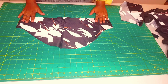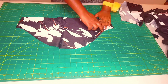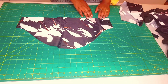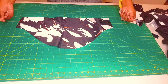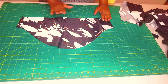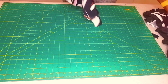So now for the sleeves, we're going to gather both the sleeve head and the sleeve hem. So what we're going to do is to go and sew 2 rows of stitching, both at the top from notch to notch, and at the bottom from notch to notch again, 2 rows of stitching with the longest stitch on your sewing machine, which is the gathering stitch. Make sure to leave some long threads hanging at the edges so that we'll be able to gather this at the end. Make sure all your 2 rows of stitching are within your seam allowance, okay? So let's go and do all that.